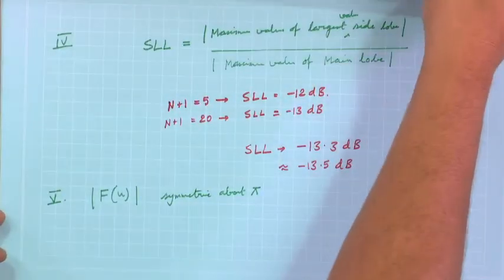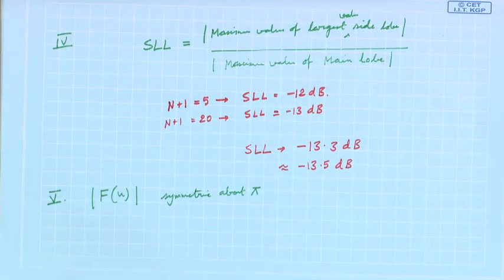So, that puts a bottleneck. We will have to have more elements to decrease the value, but then the problem is that so much array length may not be available for an antenna. Also, if I want to increase the number of elements, there is already a restriction on element spacing that I cannot go beyond lambda naught by 2. So, if I put more elements, I will cross that and invite grating lobes, which is again not desirable.